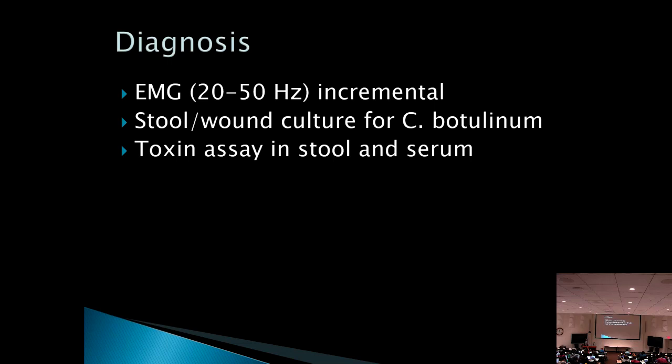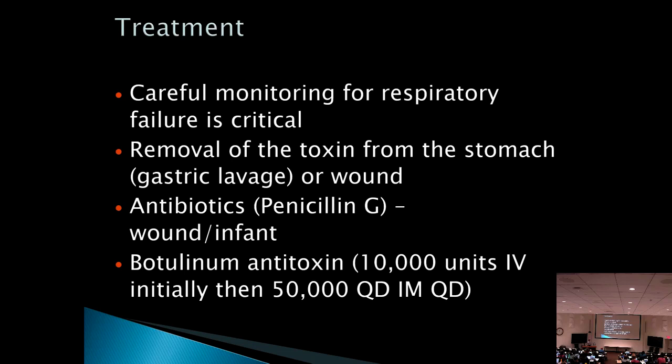If it's GI, you can measure the Clostridium botulinum in the stool. If it's from heroin use, you just look for the heroin injection sites, and you may be able to culture it from the wound. There's a toxin assay that you can do in the stool and the serum. So we have several ways of confirming the diagnosis.